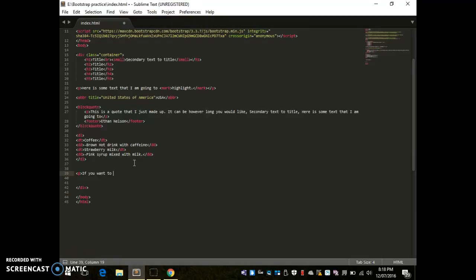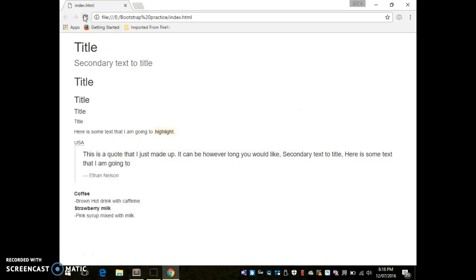If you want to highlight some text, you do code, then mark. Alright, see what that looks like.